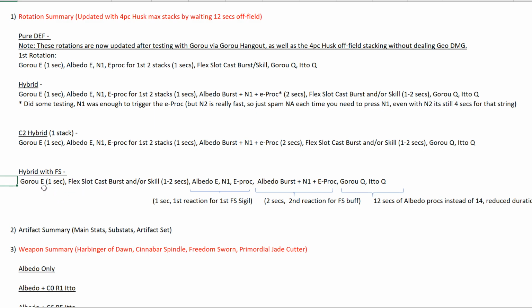So essentially, you can afford to cast the Goro E first, cast the flat slot, burst or skill, and slash or skill. Then you go to Albedo E, M1 E proc, it will be able to proc the first reaction for Albedo. And then cast your burst and do the second M1 E proc. And that is sufficient time for you to proc the second reaction for Freedom Swap. I've already tested this. So this is really good because it means that it is a very, very optimized setup for his Freedom Swap buff to Itto.